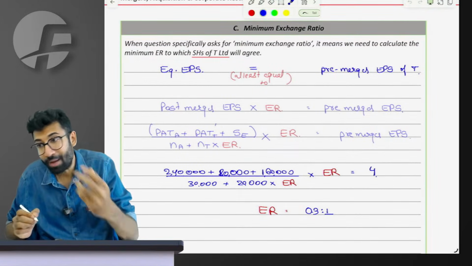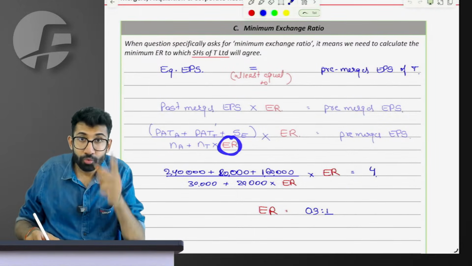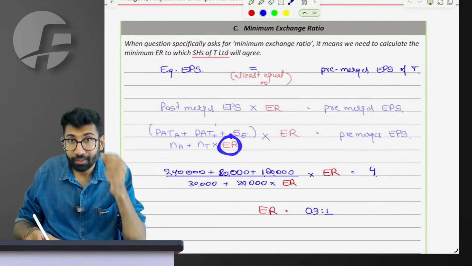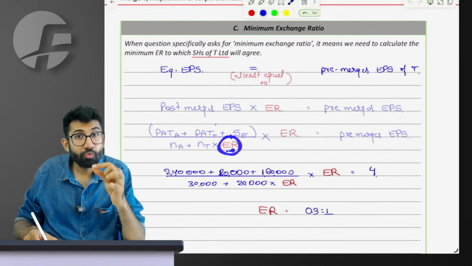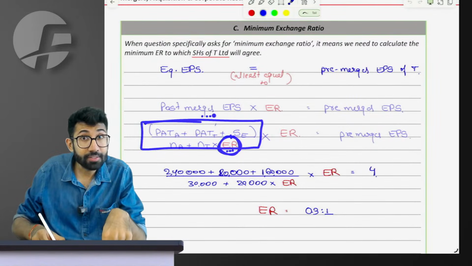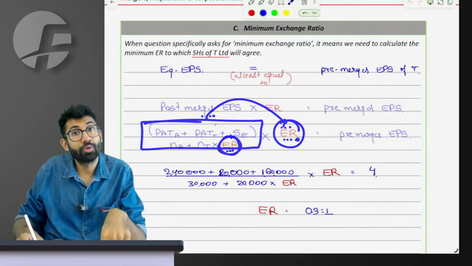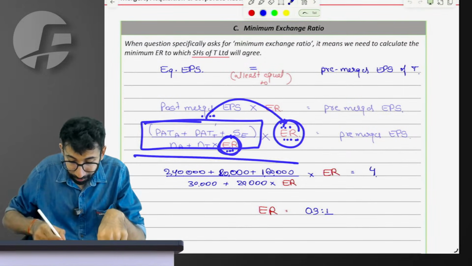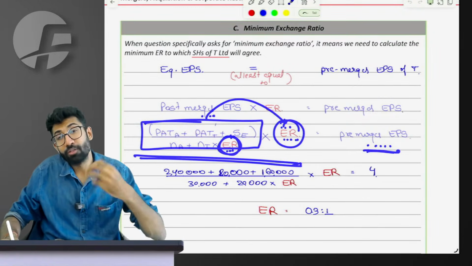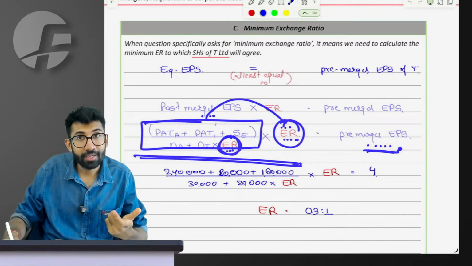But before doing that math, try to feel it. Such an exchange ratio we are ready to give you. Sorry, target is saying such an exchange ratio we would want minimum. Such an exchange ratio we would want that using that exchange ratio, if you calculate the post merger EPS, and when that post merger EPS gets multiplied to the same exchange ratio again, it should give me an equivalent EPS which is at least equal to my pre merger EPS. That is a word form of understanding this math.